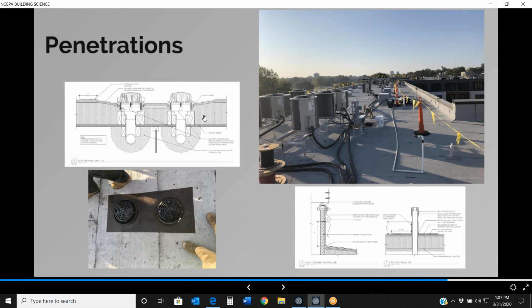Would they have made changes on our membrane selection? Possibly. If we would have known how much liquid we were going to have to integrate based on this roof assembly and this membrane selection, it could have. So understanding all of it is important, and I like to talk about this in penetration slides.